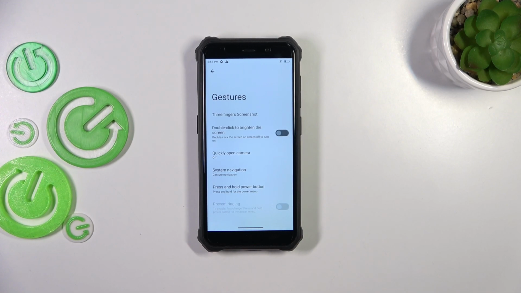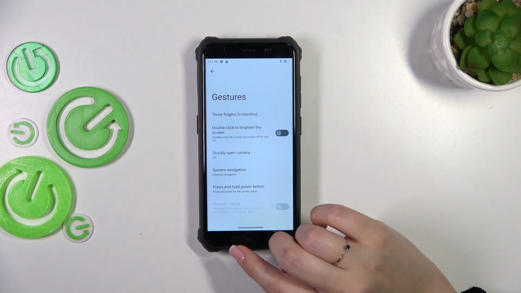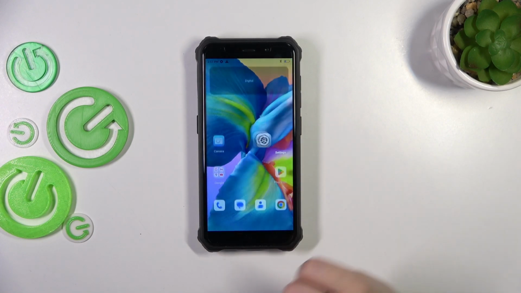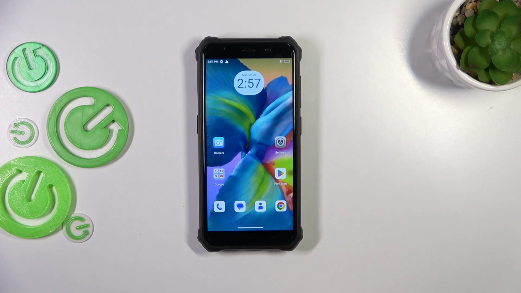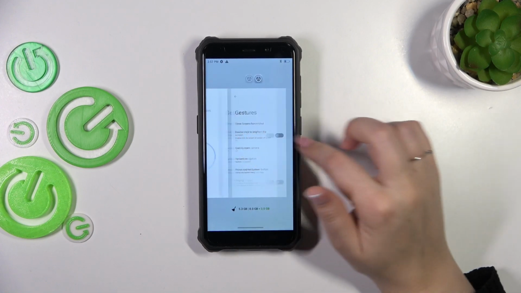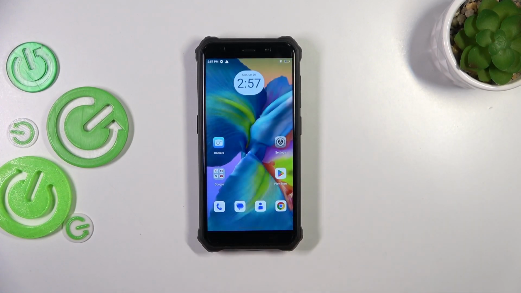If you'd like to get back directly to the home page, simply swipe your finger from the bottom to the center of your device. It should be a short and quick motion, just like that. And if you want to open the recents, repeat the motion, however elongated. So hold your finger somewhere here. And after releasing, you can see the recents.